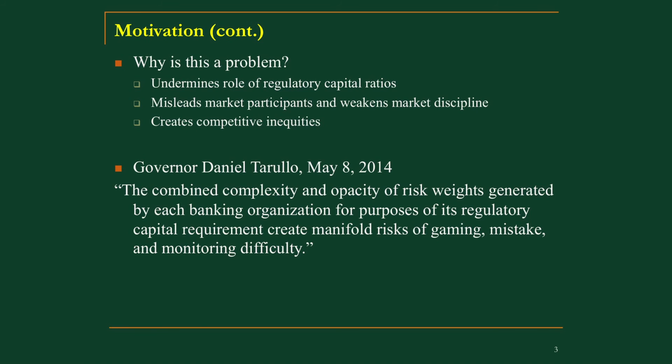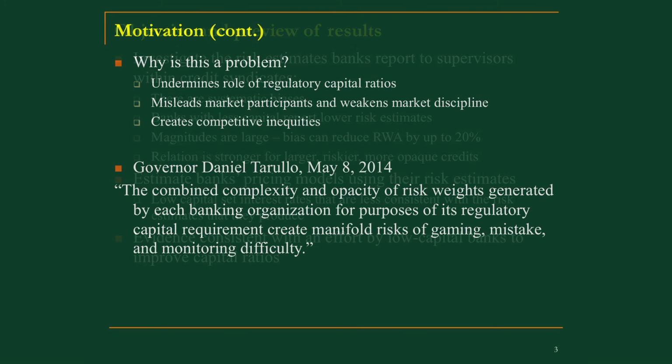And to be fair, and this quote in fact helped us quite a bit, we are not the first ones to highlight some of these issues. Governor Tarullo some time ago, in a speech, made this comment: the combined complexity and opacity of risk weights generated by each banking organization for purposes of its regulatory capital requirement created a manifold risk of gaming, mistake, and monitoring difficulty. Okay? So that turned out to be quite helpful for us, at least to get some insurance for what we were doing. If the governor can say it, we can try to prove it.